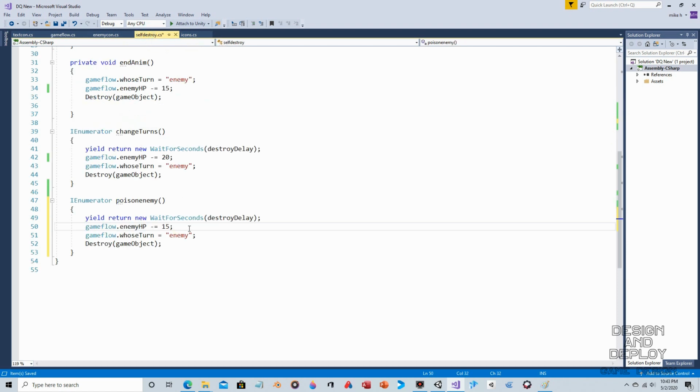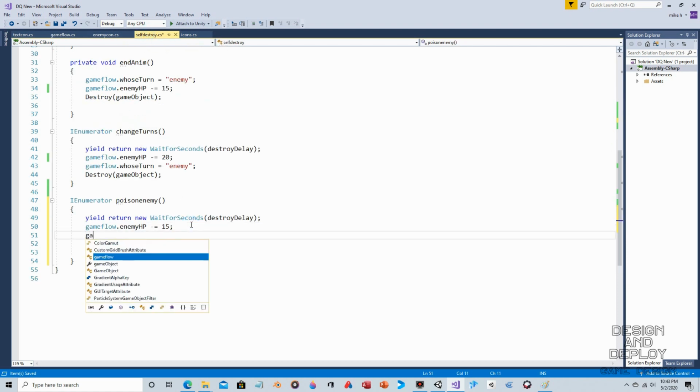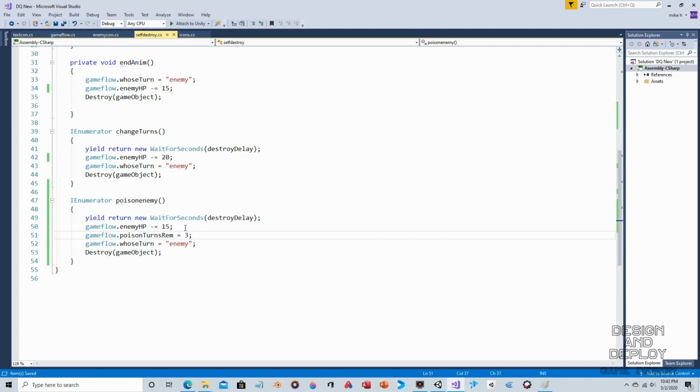And here, game flow dot poison turn remaining is going to be set to 3. So basically that means 3 turns it will get poisoned, including the initial damage, so technically 4 turns.